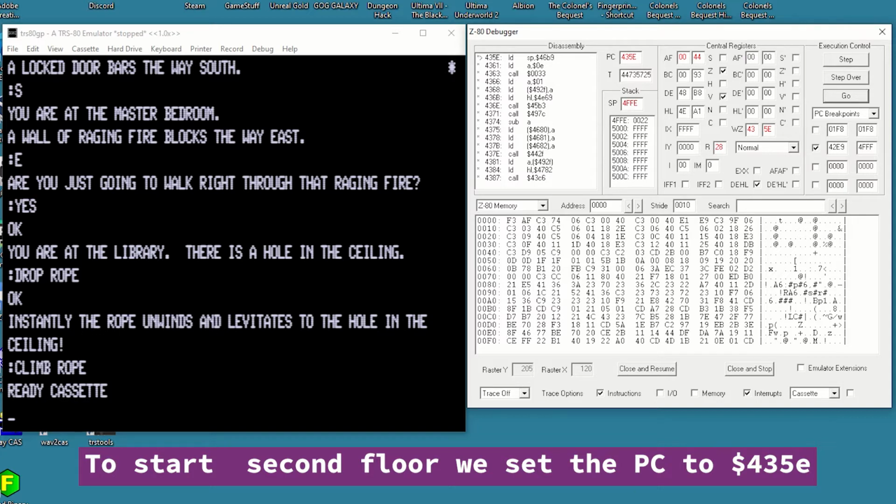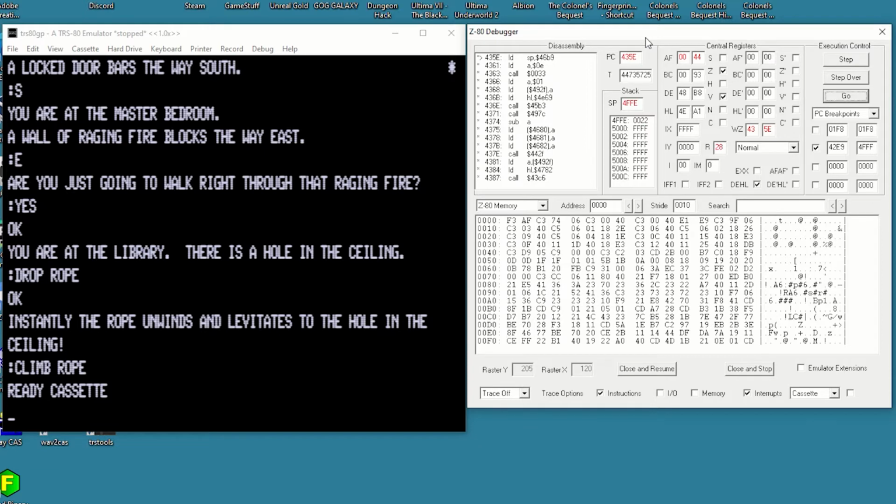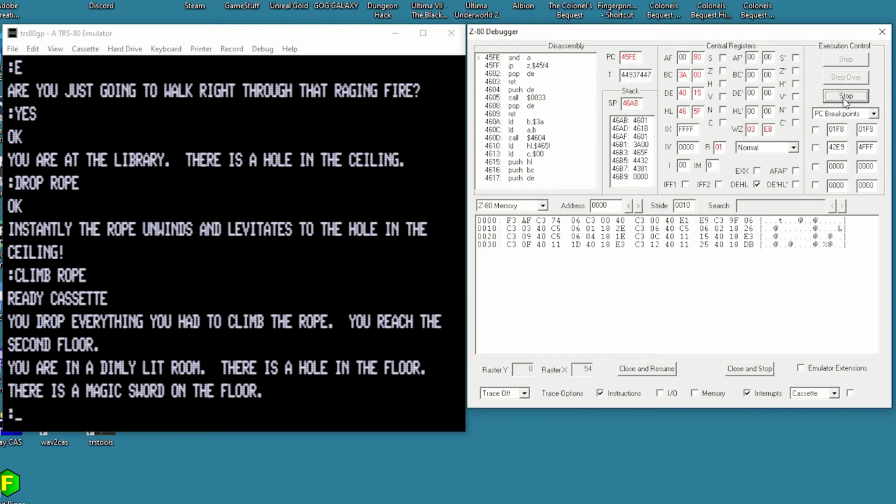We can see it setting up the stack pointer and then proceeding to run the game. This is great. This was the last address we needed. We can confirm this by hitting go, and we can see the program actually start running right where it should. That's it. That's the last address we need.